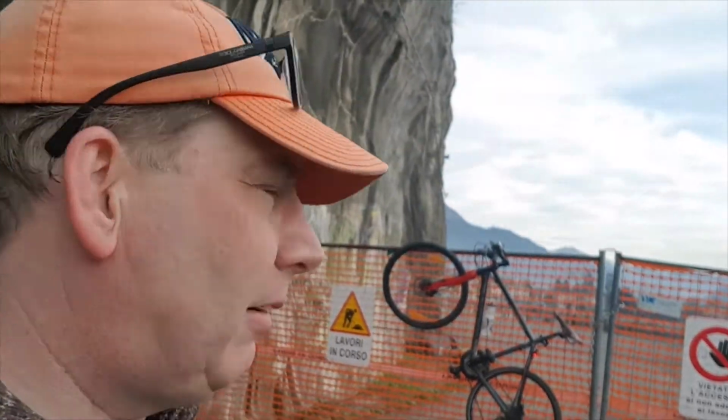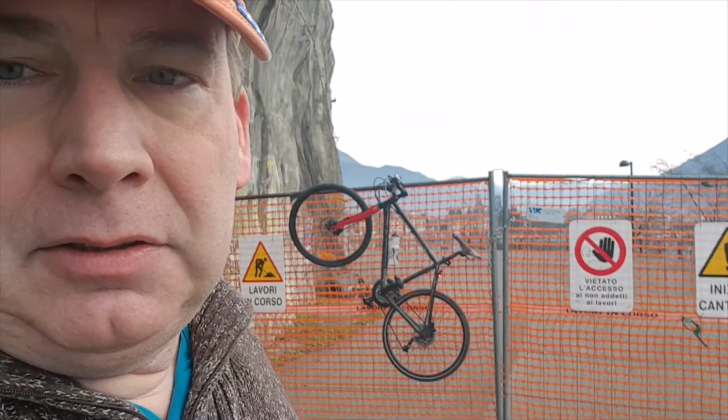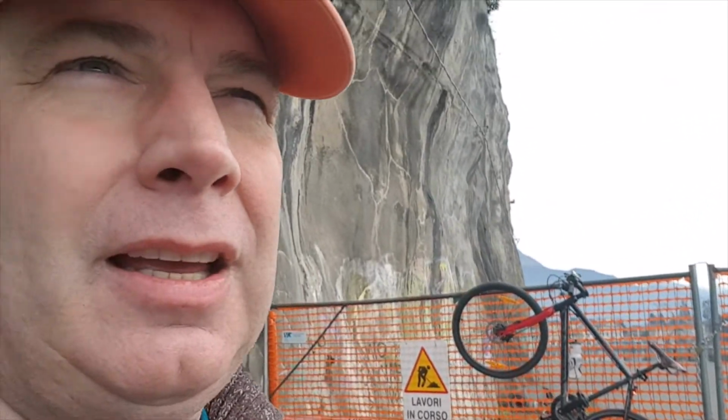There's a 1 kilometre tunnel out of Porlezza, and I don't think cyclists are allowed, especially on this track, and as you can see, it's closed. Oh God, I'm knackered. I've had to lift my bike over the fence. Anyway, what's worrying me now is it's a bit cloudy. I don't know how Lugano is, but I'm hoping we don't see rain because I've got no rain equipment. Certainly if it's raining in Lugano, I'm getting the train home. But let's see how long it takes me to get to Lugano.